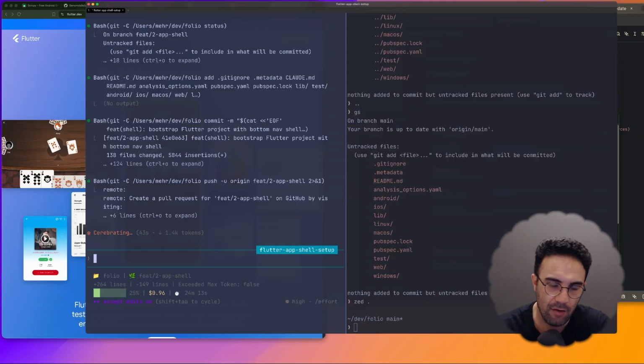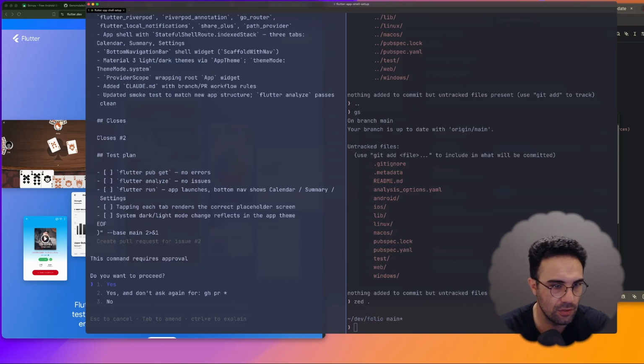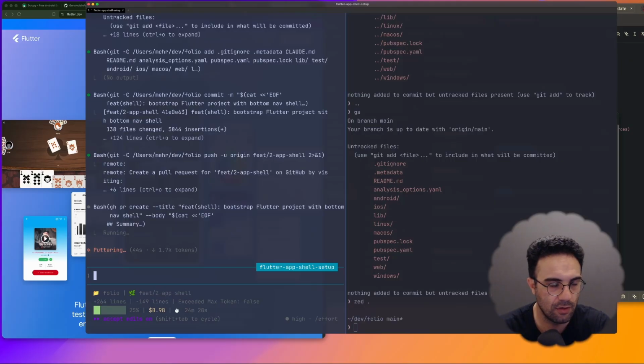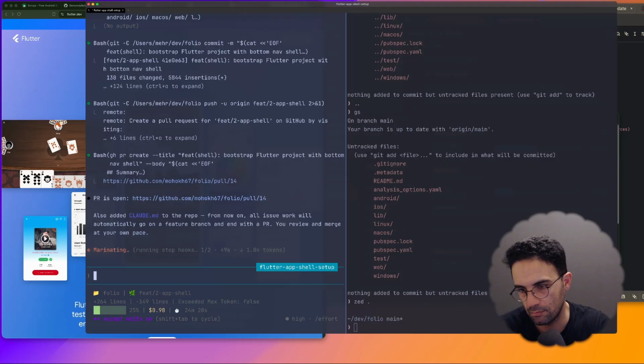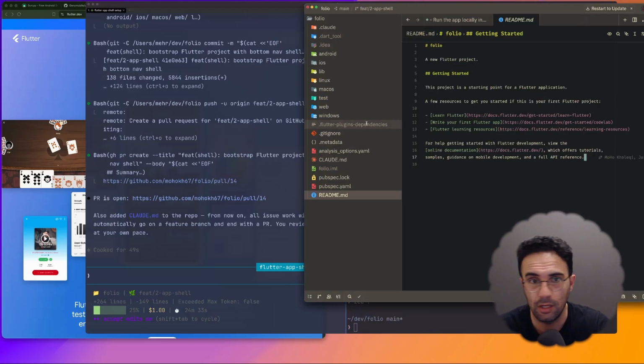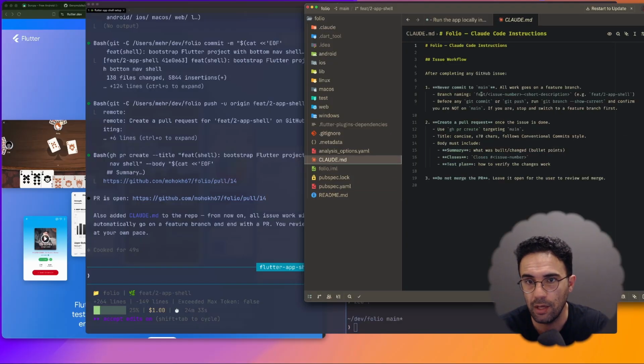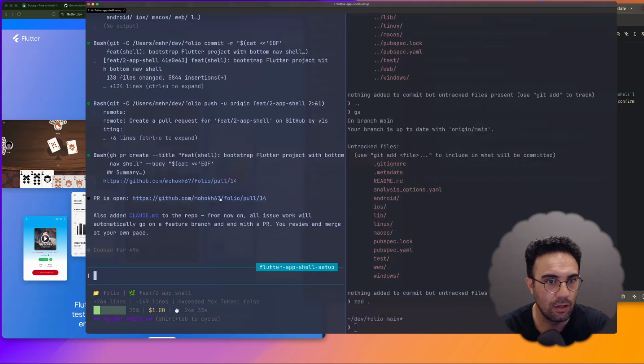But at the same time, I'm using, with the GH, it's fine. I'm using a specific skills or plugin that it stop all the dangerous command in Git, so we should be good. Also added this one, and I think if I look at, where's the Claude MD? Never commit to the main. You create a pull request once issue is done. I think I'm good. Also, PR is open. Let's look at it.